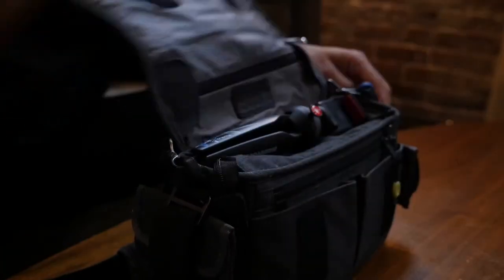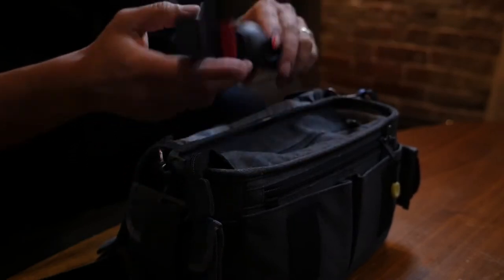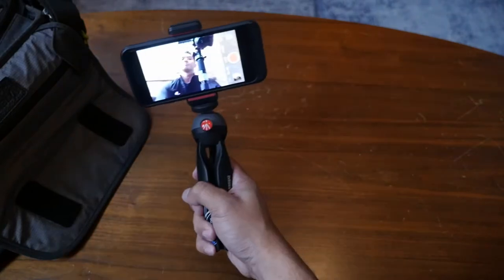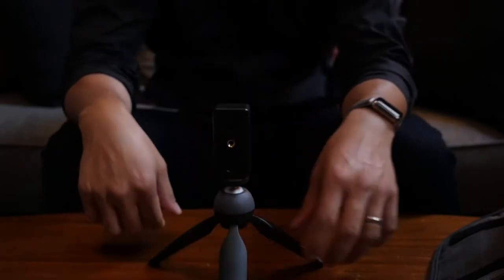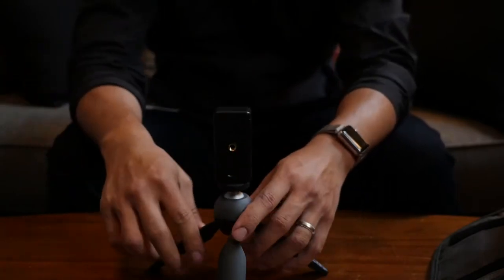Going inside the bag, I keep my Metphoto Pixie tripod with the smartphone clamp attached. I love this tiny tripod as it further stabilizes video as a makeshift steadicam, it's a selfie stick when you need one, and it's better than a Gorillapod as I don't have to fiddle with the legs for it to stand on its own. The Pixie is always sure-footed no matter where I set it.